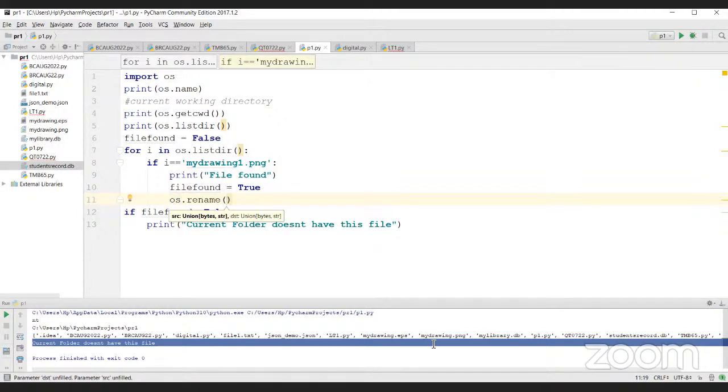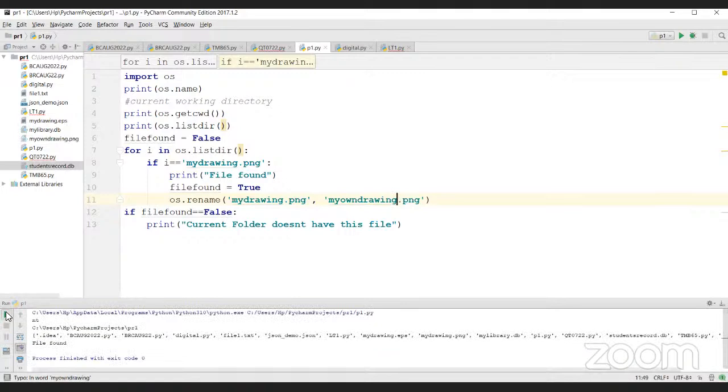The source file is the current file, and you want to rename it to my own drawing. Now when you run it, it has changed here. You can go back and see again: my own drawing.png. It has changed the file name to my own drawing.png.